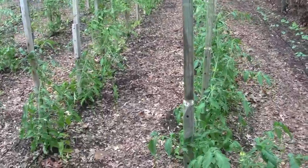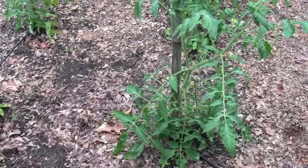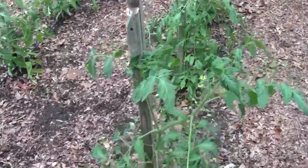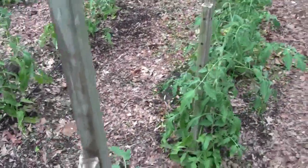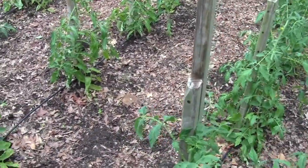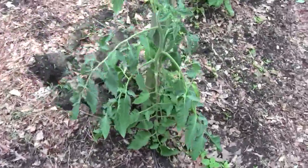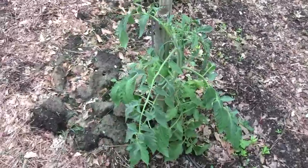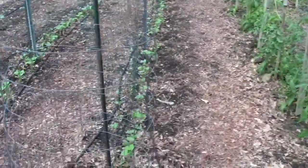These tomatoes have been in the ground — some of them I think three weeks and some of them two weeks. The stems are really healthy looking and they definitely need to be tied up, which is something I'm going to do today. I was afraid that the storm could break them off, but I don't see any damage. This Rutgers here that was wilted bad after the heavy rains from Andrea has perked up. You got to give plants a chance — they will surprise you.